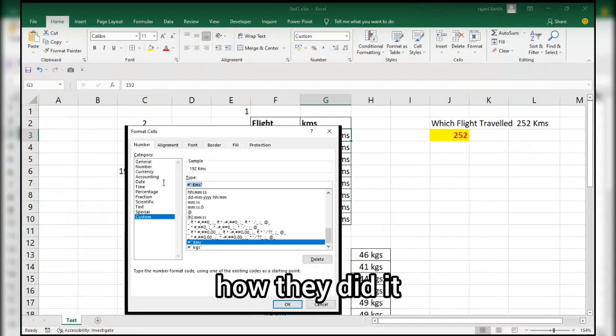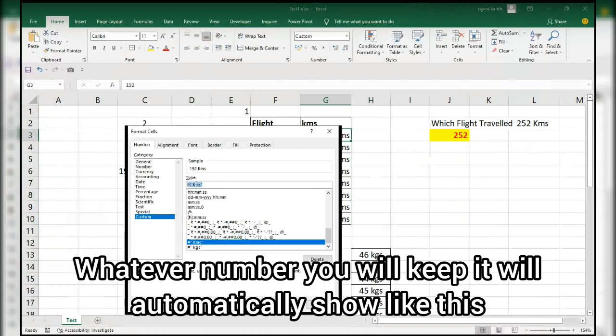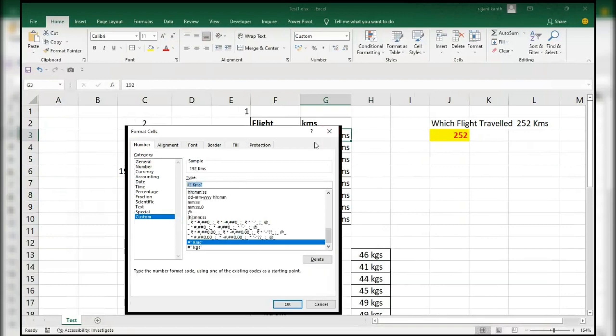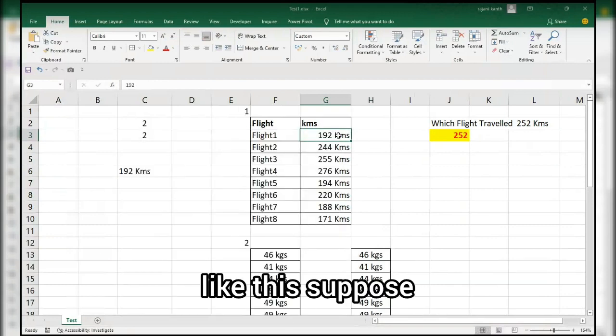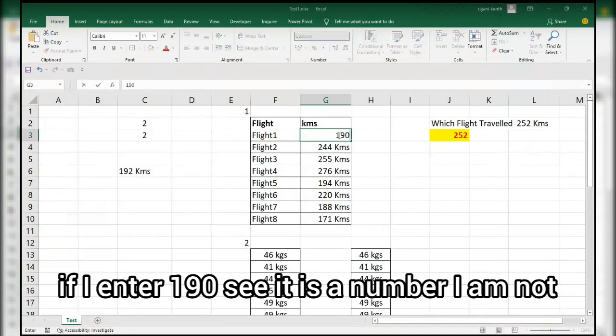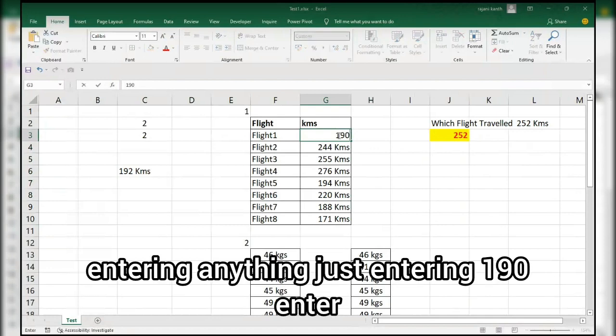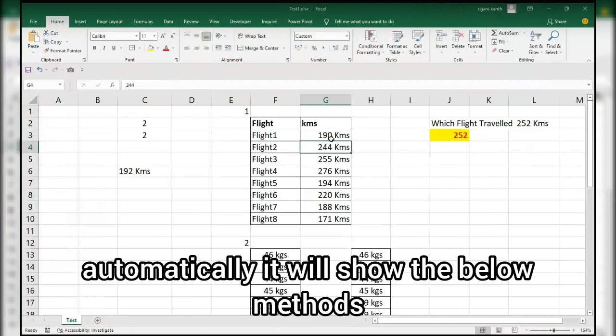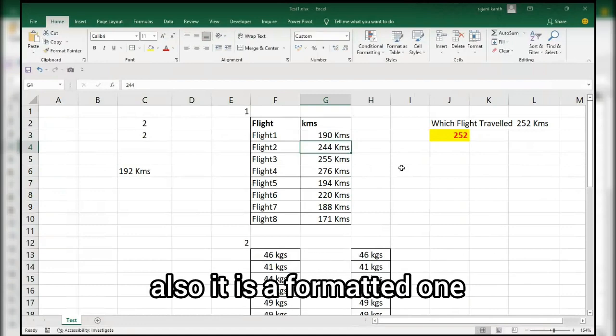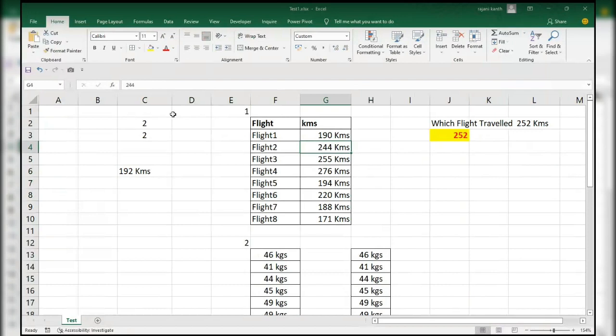See here how they did it. Whatever number you keep, it will automatically show like this. Suppose I enter 190, it's a number. I'm not entering anything else, just 190. Enter, and automatically it will show the kilometers also. It's a formatted one. You have to understand that.